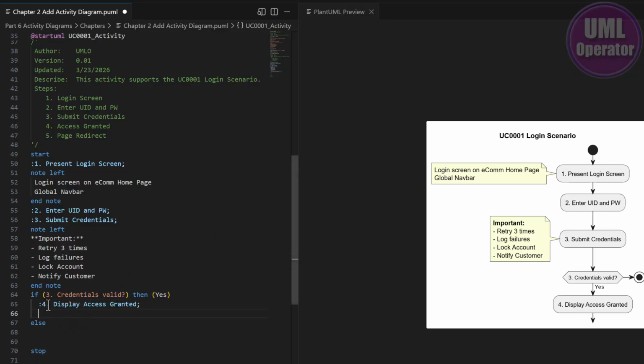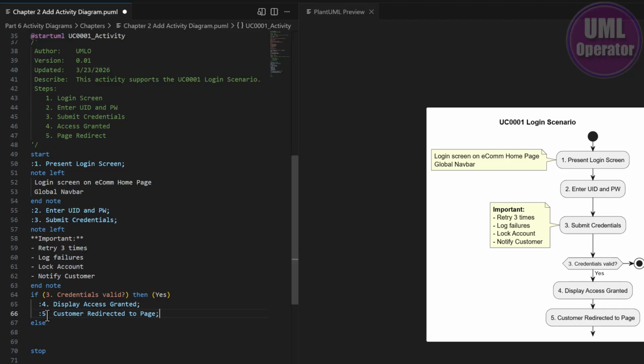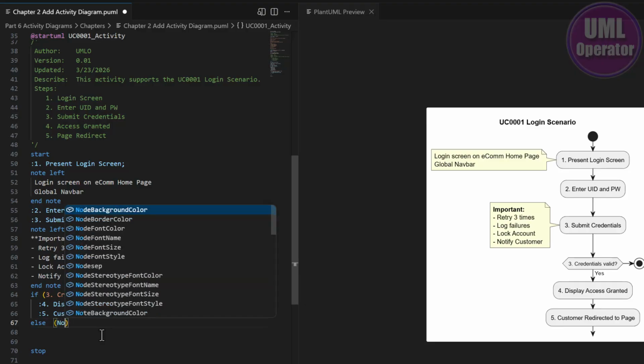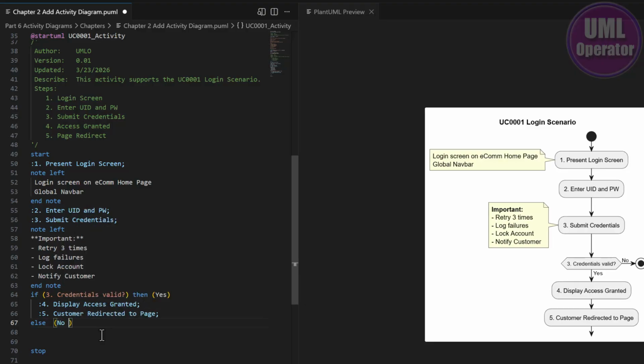Now, following step 4, we have here page redirect. So what we'll do is add in another action that's following step 4, closing with a semicolon. But let's get to the else part here. And else is basically no. And then what I want to do is increment.